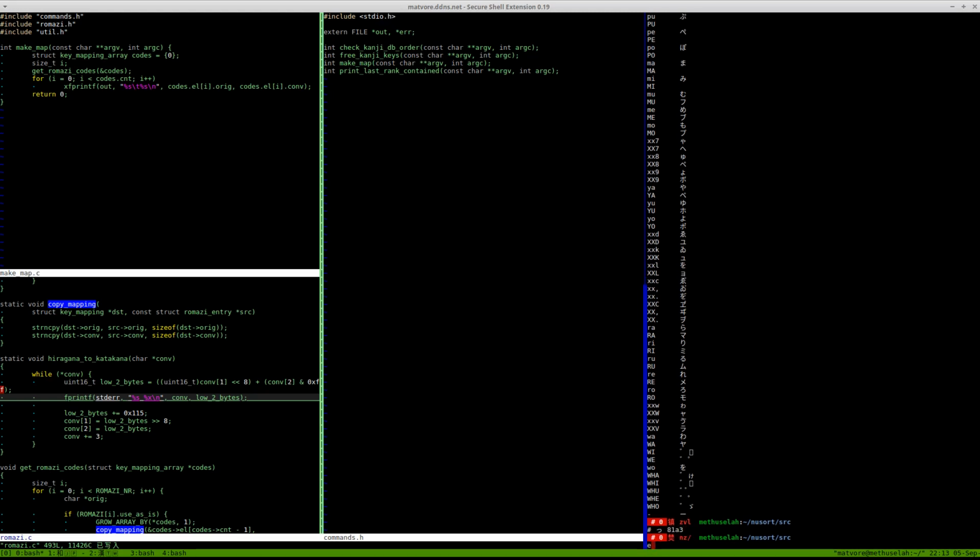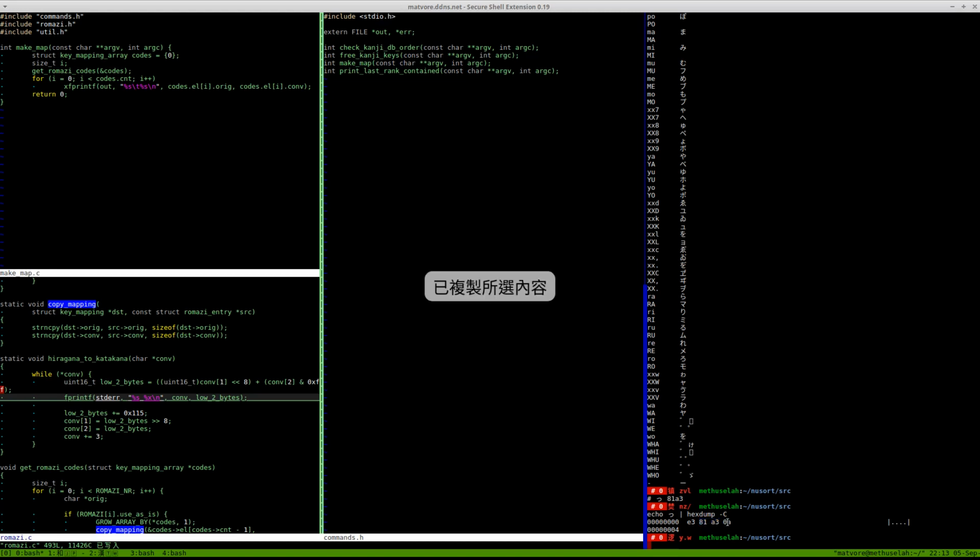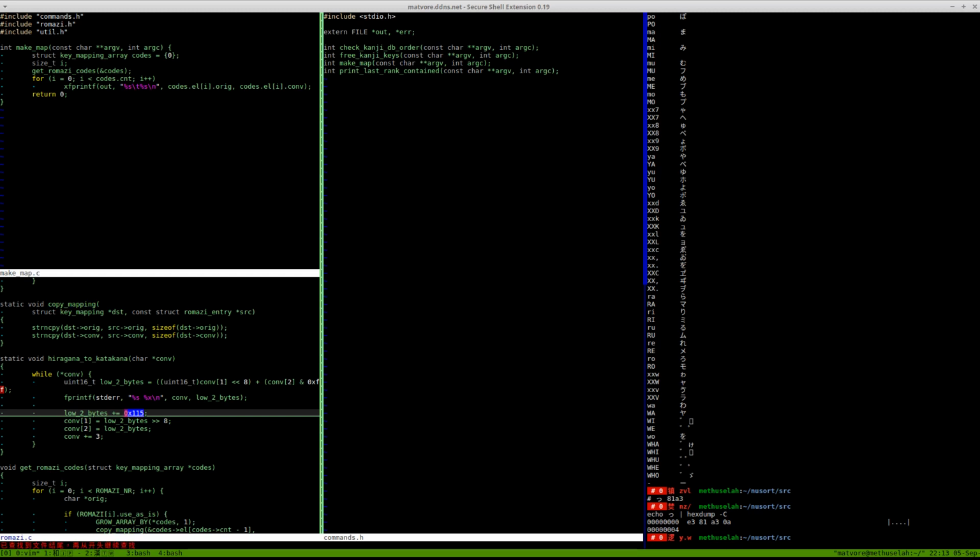We're going to echo this and convert it to hex. So this was converted to 81A3, 81A3, 0A. Oh, right, because that's a new line. 0A is a new line. 81A3. Oh, I know what's wrong. This 115 is actually the size of the range. It's not the difference between hiragana and katakana. So that's why we screwed up.